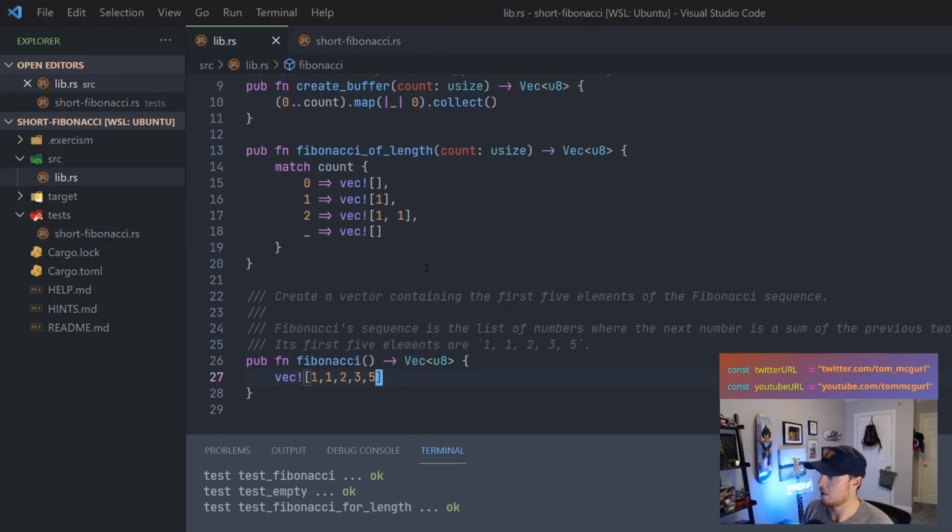So now let's take a look at our lib. And what do we want to do for when it's not 0, 1, or 2? Well, we want to sum the two previous ones to get the third one. Now, think about this in terms of recursion, right? Because that comes up. Each value, or in this case, whatever value you're looking at, is the sum of its two previous entries. So if we take a vector of, let's say, length 3, we know that index 0 and 1 are going to be added to create index 2.